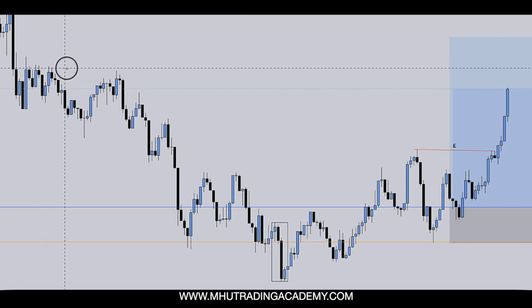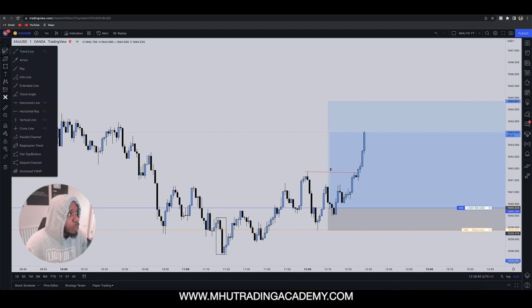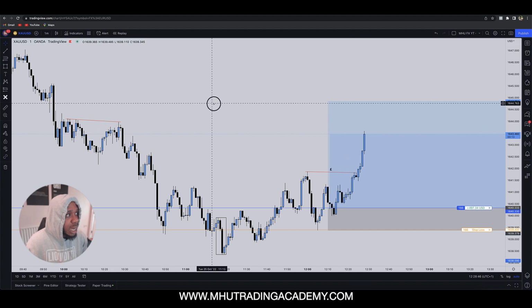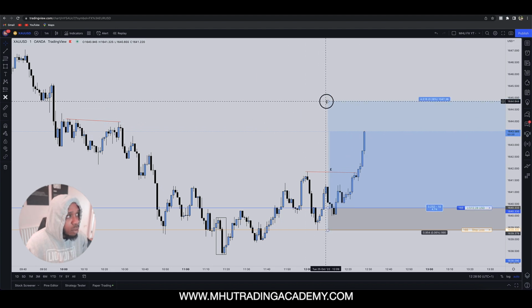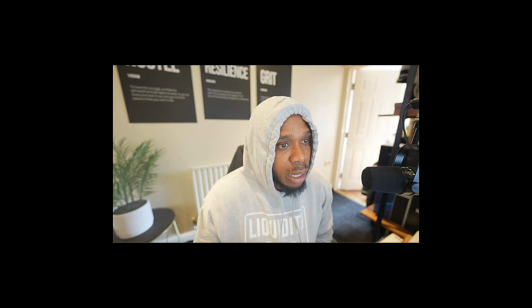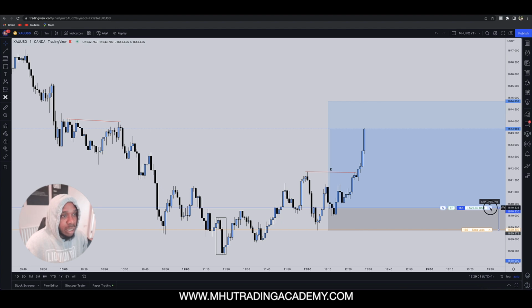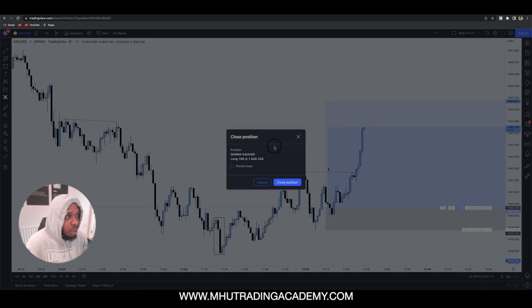There's money resting above these highs over here. So this is going to be a beautiful draw on price right now. All of these different highs, we're going to go ahead and snatch that and take TP when price gets to our level right here. I'm going to get ready to close. This thing's about to do its thing. This thing's about to hit TP real fast. I'm going to get ready to close soon. And I'm going to close off the full position as well. Not no partial close. I want the full thing when it gets up here, when it runs above these highs over here.